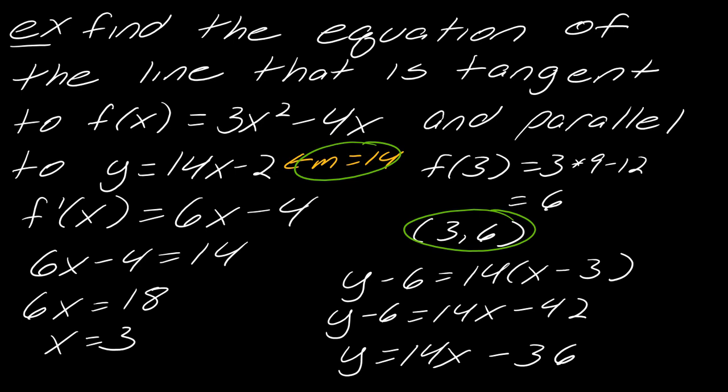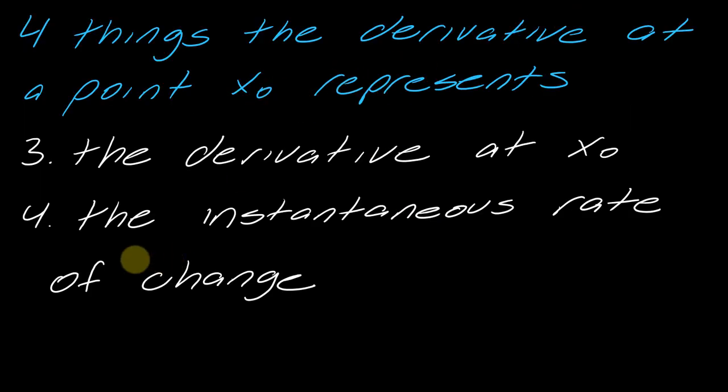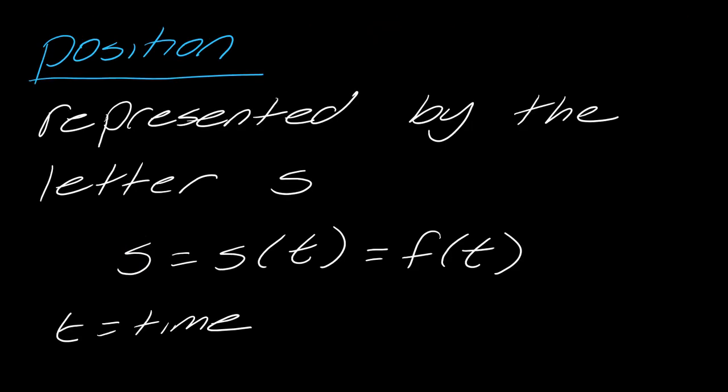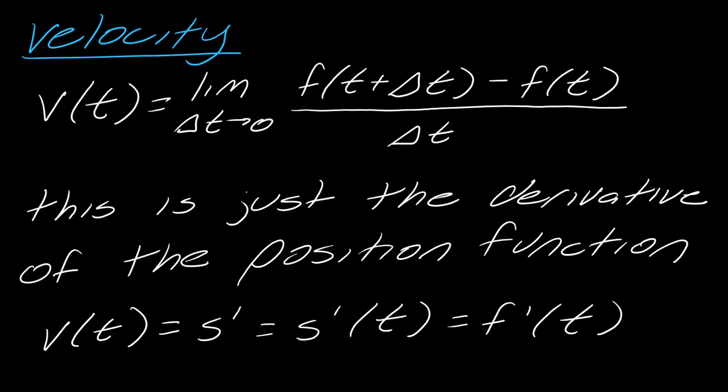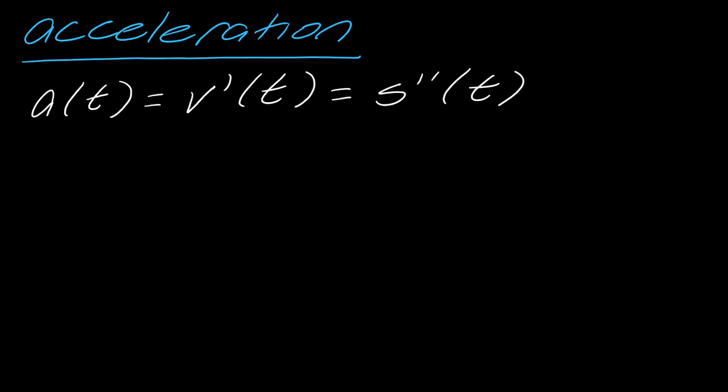Great question to ask just to really figure out if you understand the concept of the derivative. Now, the last thing that I want to touch on is the fourth point in this list, that the derivative represents the instantaneous rate of change. What often comes up with that is talking about position, velocity, and acceleration. So position starts with a position function at some given time t, and then velocity is found by taking the derivative of your position function.